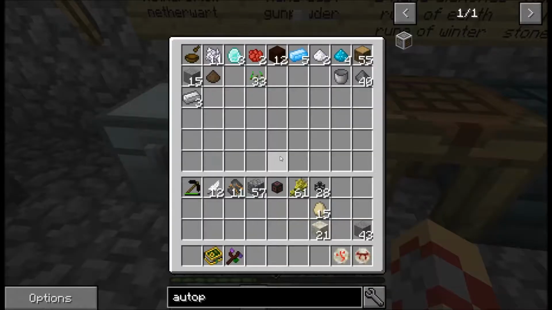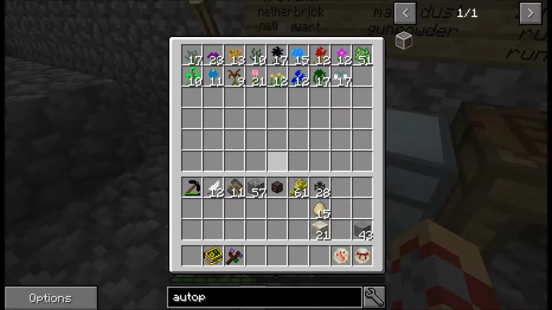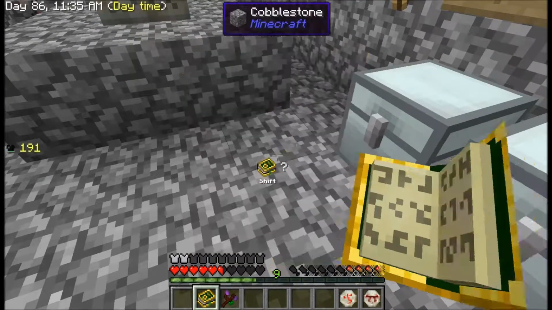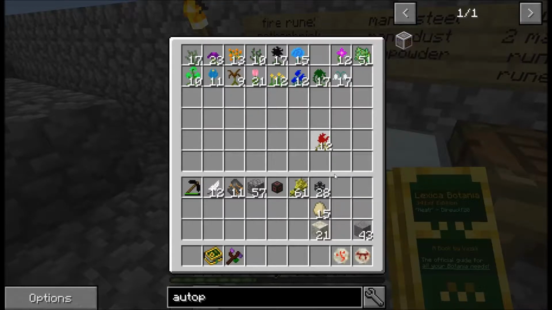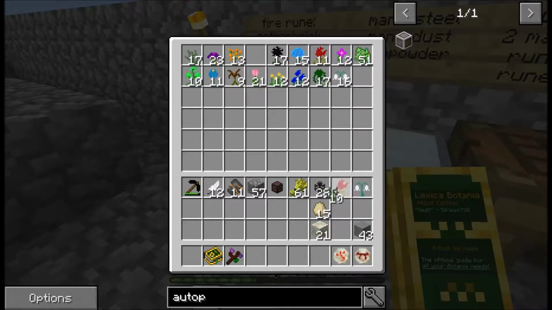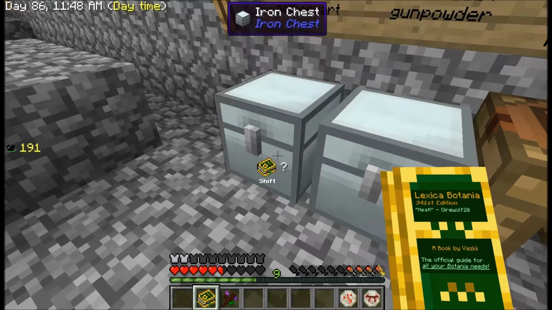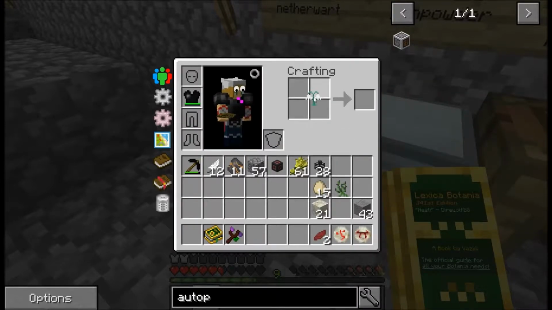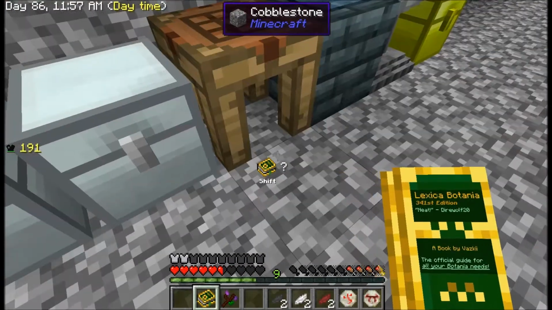So, okay, we needed, what was it? Oh, for Pete's sake, I can't remember things. White, gray, and red. White, gray, and red. Gray. That's light gray. Alright, we need 2 of each. That's easy enough to manage because every flower is going to give us dos. Okay. So now we're ready to go.